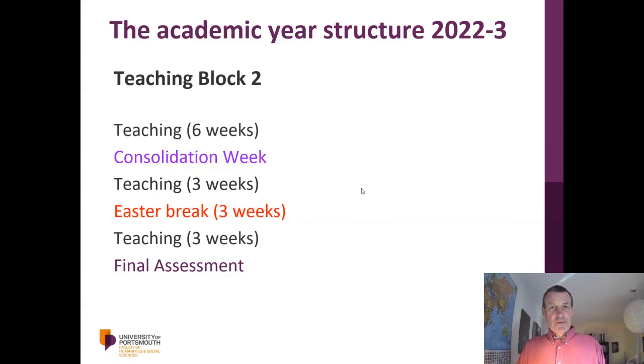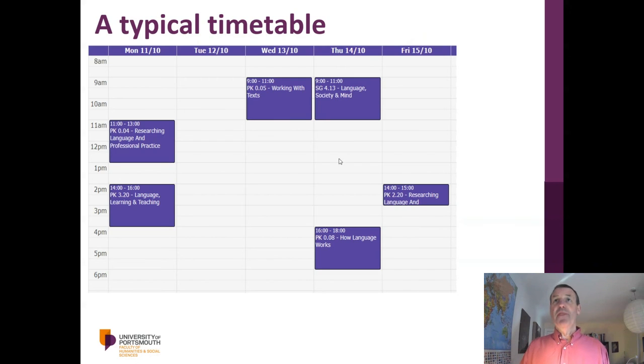Now, it's impossible to predict exactly what your study timetable will look like. But this is the study timetable of one of this year's students. I copied it from one of this year's students. And as you can see, they've got teaching on 4 days in the week. They've got no teaching on a Tuesday. You might well have teaching every day, or you might even have 2 days. It's impossible to say. It depends so much on what other students have chosen and availability of teaching space and so on.